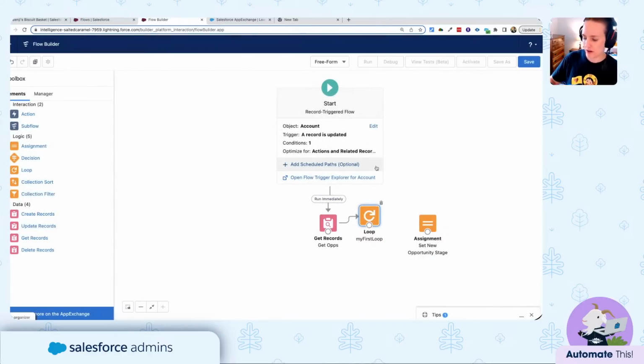The flow loop is going to make a plan for what's going to happen on this opportunity. I'm going to change it here from open to closed lost. But I'm going to write this in pencil, so you maybe can't even see it. Closed lost. Okay, so this is in pencil. This is a draft. I'm not making my final change yet. I want to make all of my changes to my opportunities at one time. We're going to draft all our changes and then go through the loop over and over again, and then update all the records at once.